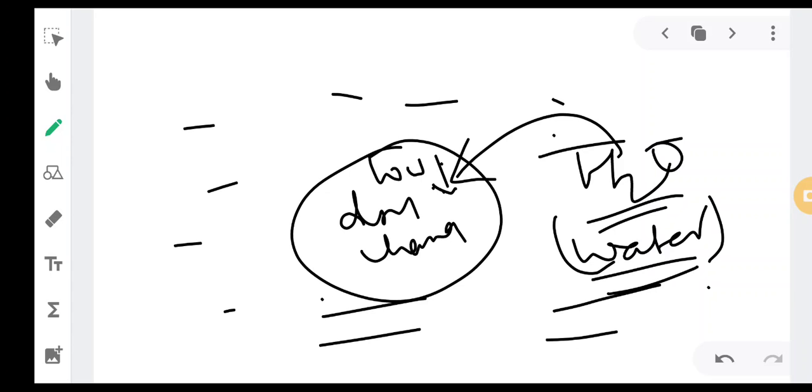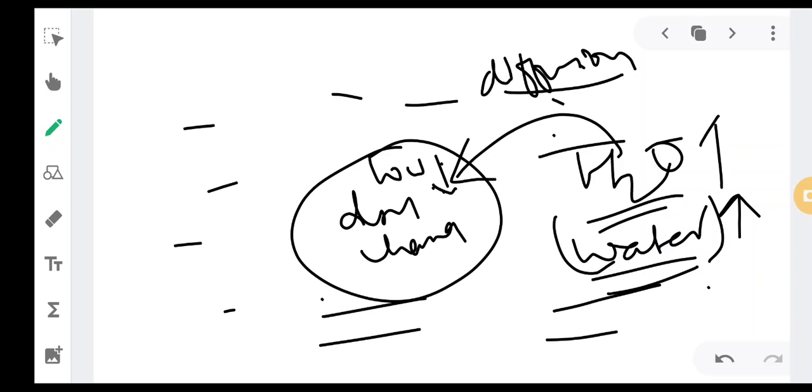So this is the process of, say suppose, diffusion. Water is moving directly from a region of higher concentration. Outside the chana, the concentration of water is very high, whereas inside the dry chana, the water concentration is very low. So the water will enter the cells of chana. There are many different small cells inside this chana, and they will absorb water from outside. So this chana will get swollen up. This process is called diffusion.